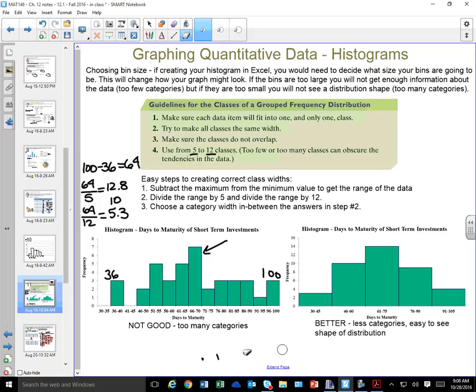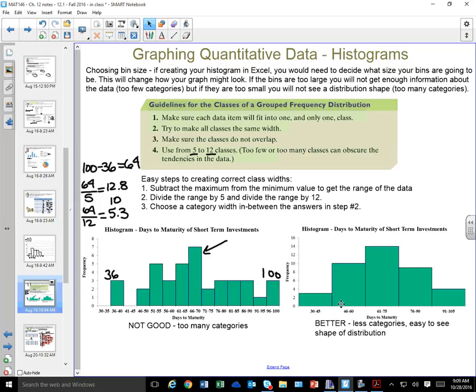What we want the histogram to be able to tell us is where does most of our data fall? What is an unusual result? What part of the graph shows very little frequency or very little relative frequency? Because that's going to help us to determine, depending on what we're studying, what kind of data we're collecting, what is a normal result and what is an unusual result, and that's kind of what we're usually looking for in statistics.